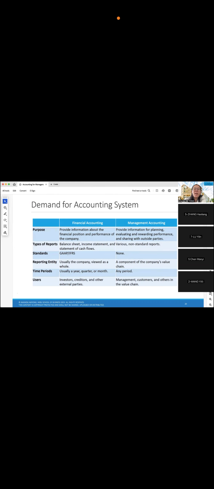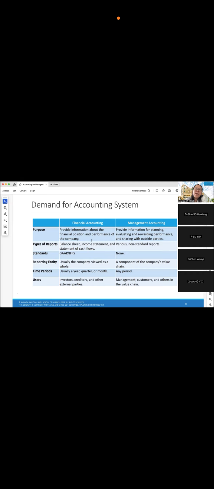On the other hand, for management accounting, the purpose is really to provide internal information to the management because they want to plan and budget for the next year. So they're going to look backwards from 1st of January to 31st of December: how did the individual units or the individual departments actually perform? So they want to evaluate and reward those departments with good performance. And they also want to plan for 2026, to forecast their sales and to adjust their business strategies, and so on and so forth.